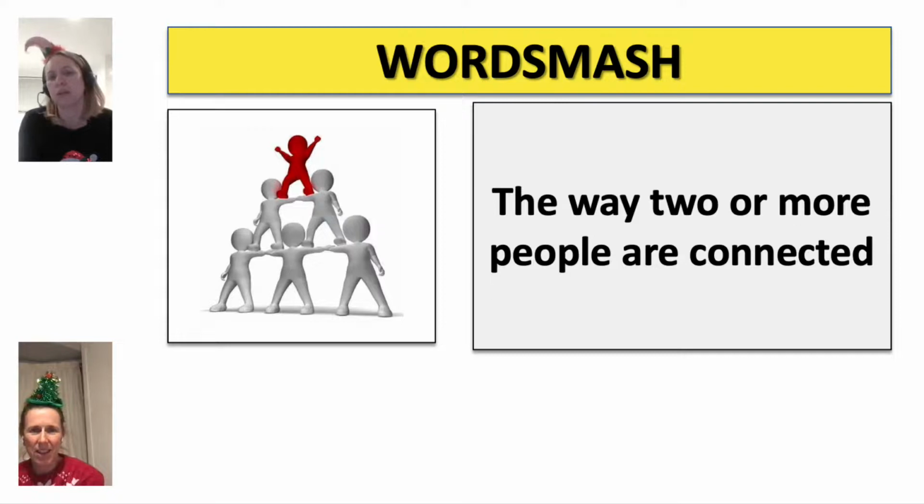And then on the right, what does it mean in terms of two or more people being connected? Sorry, I'm going to have to give a clue here. So let's put this one under the category of social factor. Let's see if anybody can guess. Connected, protecting and supporting. You're on the right track.